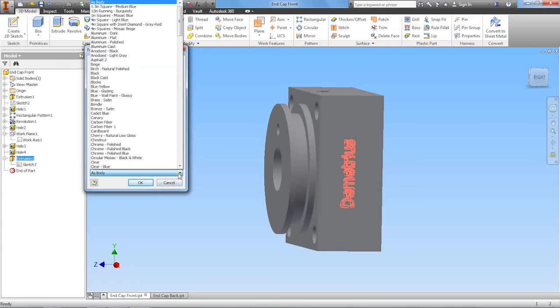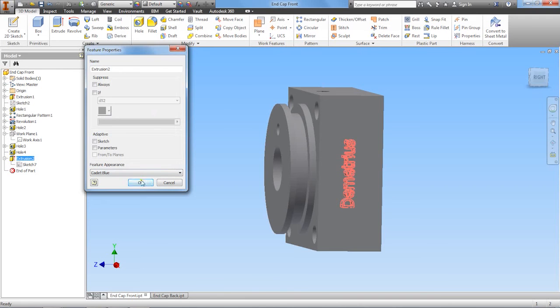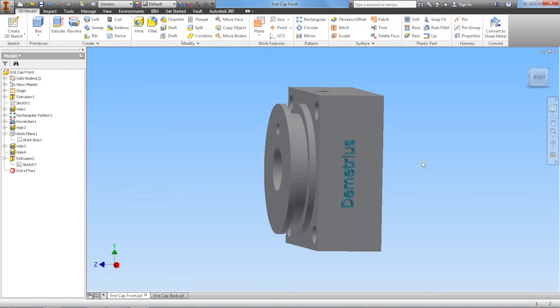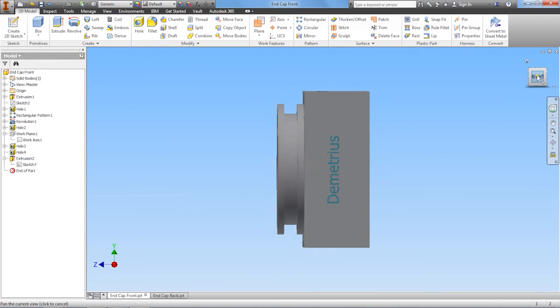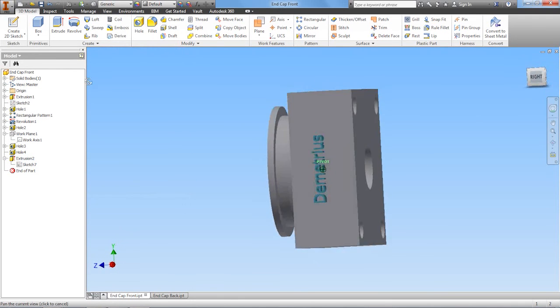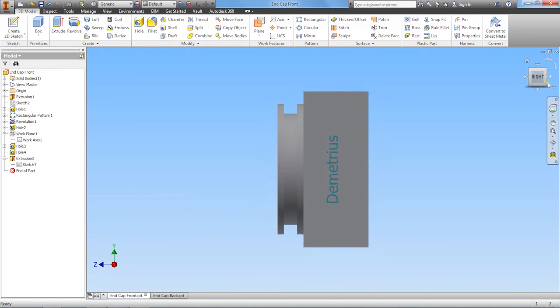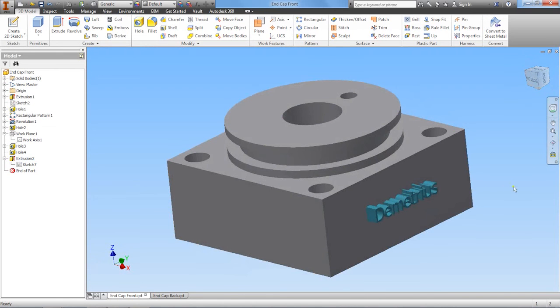When I go down to feature appearance, I have all these different colors that I can choose from. So let's use cadet blue and select OK. Okay, and so now you can clearly see the name standing off. It's actually easier to see it that way.